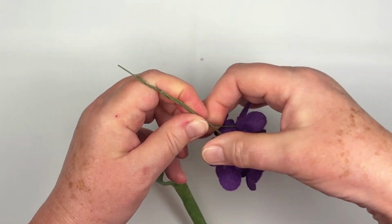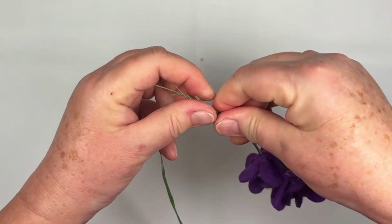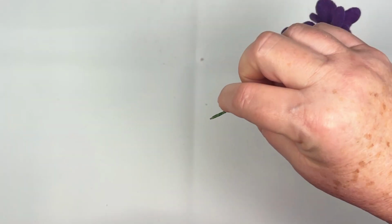The kit also includes a green felt to create some green stems to finish off the bud vase. There is another video that I will link here, and that will take you straight to that video to create those stems.